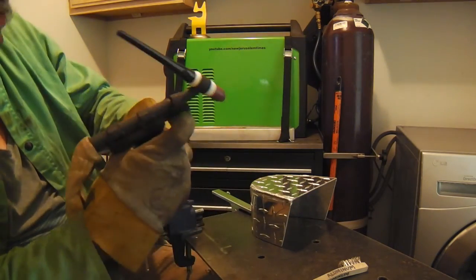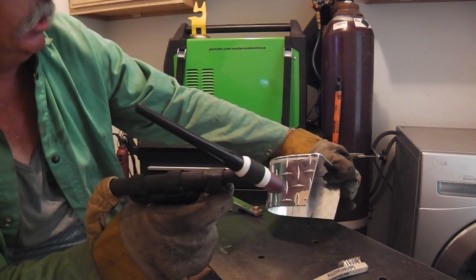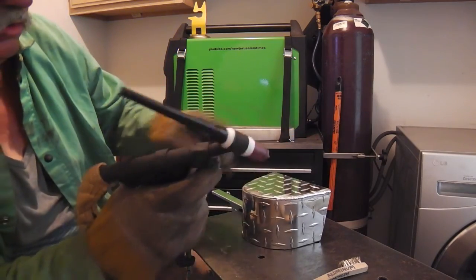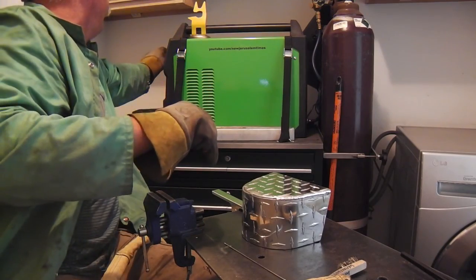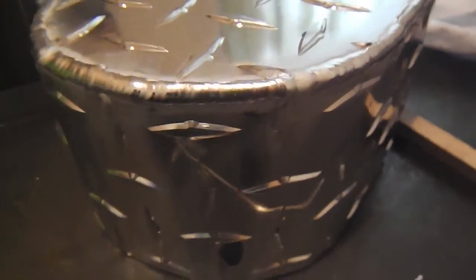Stop there and reposition and see what I got going. It's looking okay. Let me get some fresh filler here. And this is nothing to brag about, so I'll probably just grind them out. Come on, let's get some focus there. But it is fun. It's challenging. Welding aluminum is pretty challenging, and I enjoy it.